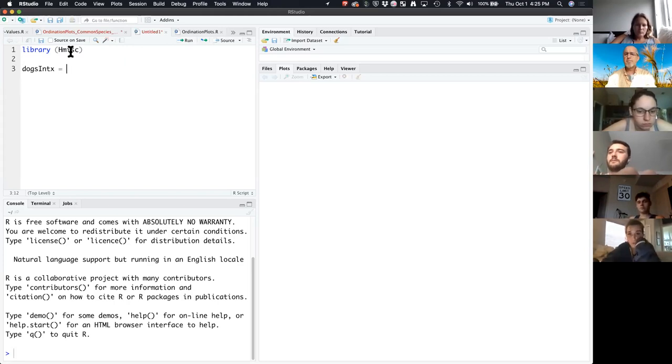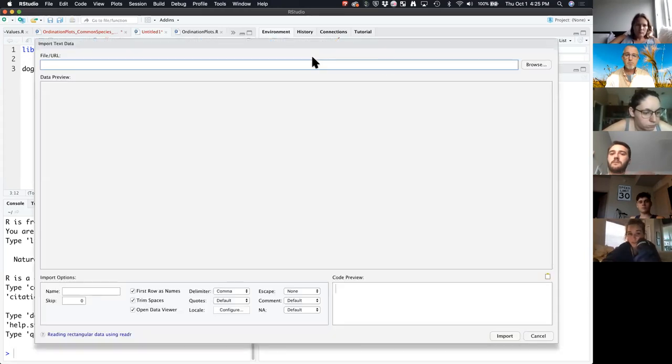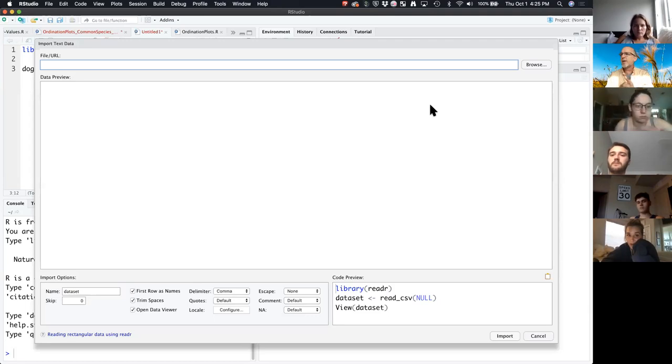Go to Import Dataset. Oh, you want to do it that way? Sure. Oh, I did it. I'm probably not doing anything right, but that's what I did. No, you can do it this way. It's a little more advanced, and it can get a little squirrely with some types of data. So I'll show you guys this, but normally I would encourage you to do the read.csv for right now. Later in the semester, I'll show you how to do this, but we're doing it, so let's do it.